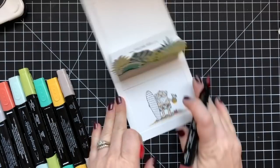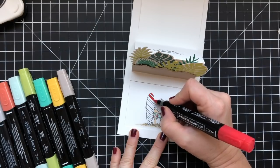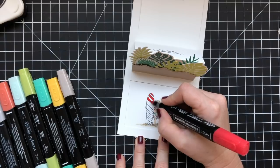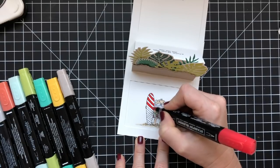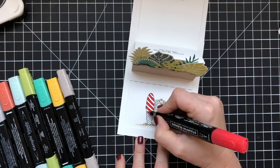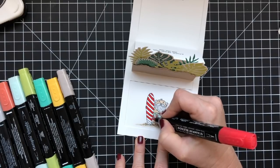And then I took light smoky slate and I went in on the areas that I chose to leave white and just did a little bit of shading on one side. And what that will do is it will make your white area look more white. And I know that sounds really weird. How can you add color to something to make it look more white? But it really does. And if you watch what I'm talking about here, you'll see what I'm talking about when I add the light smoky slate.